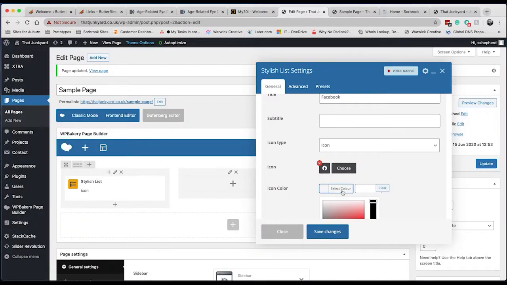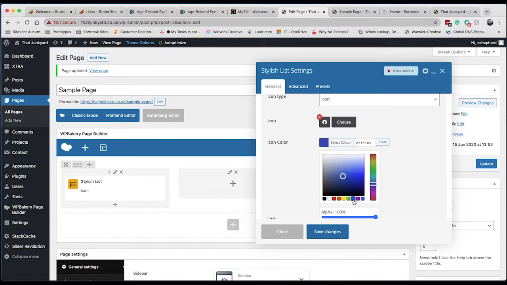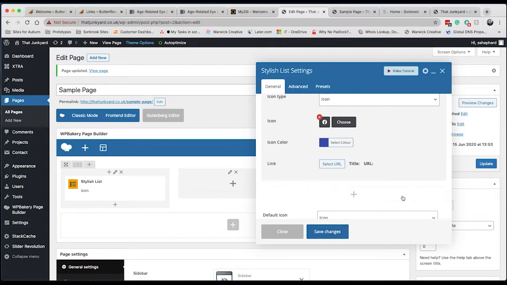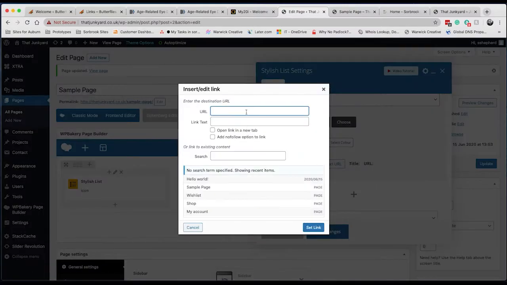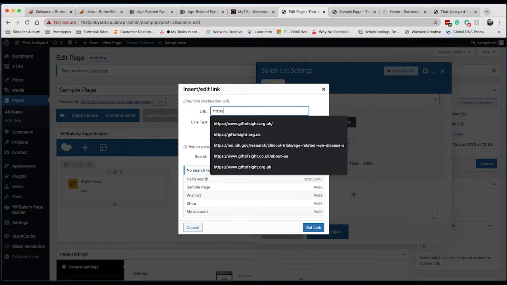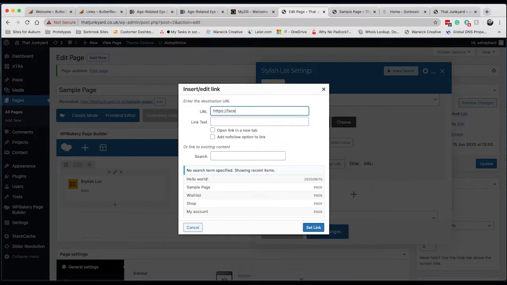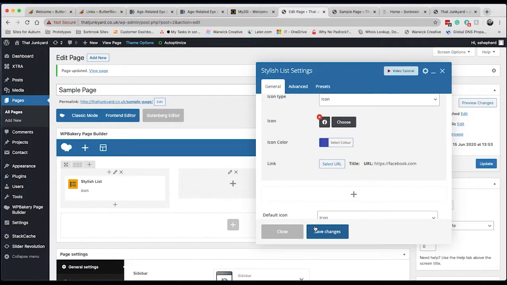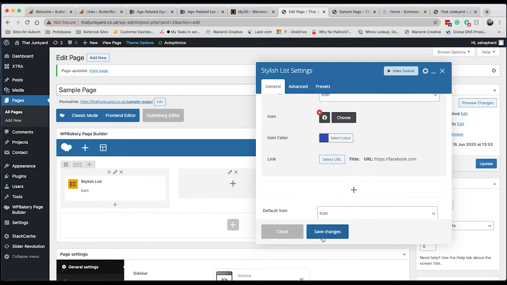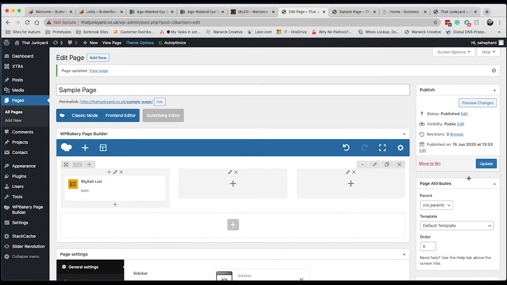Facebook icon. I'm going to make it the Facebook color, which is something like that. And I'm going to select the URL, which will be https facebook.com, I'm sure. So there we go. Then we can click Save Changes, Update.